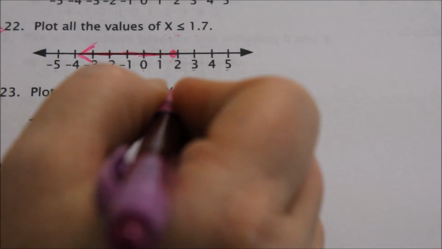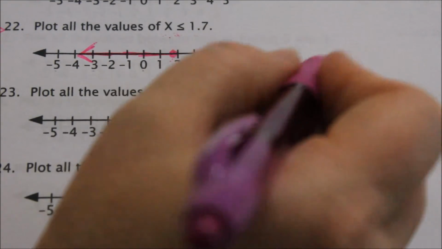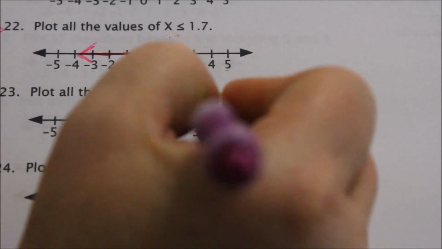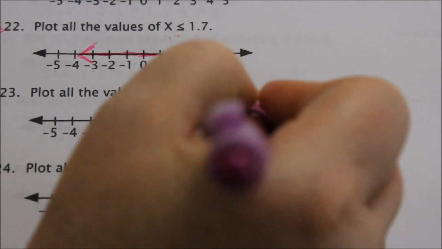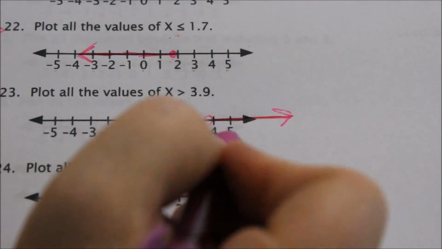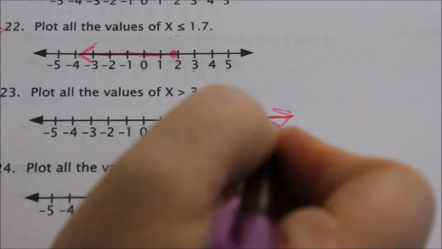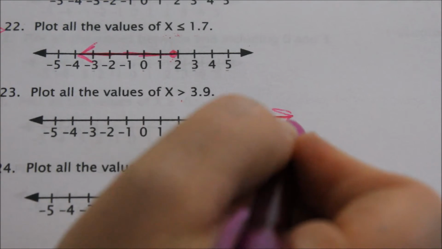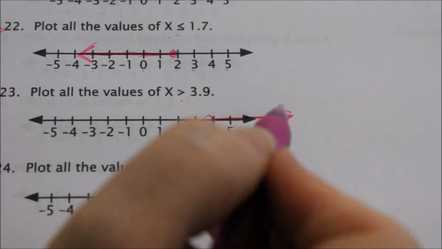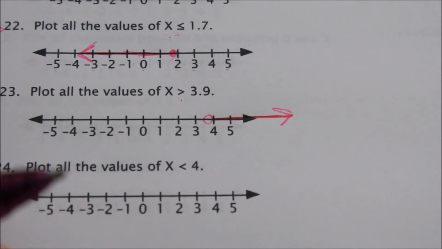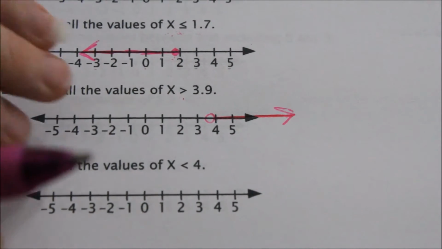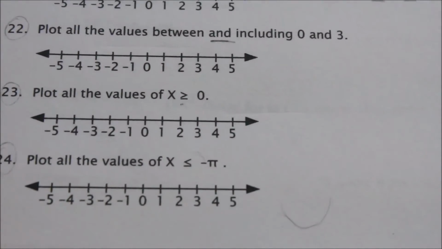We want all values greater than 3.9, so we want everything bigger than. So you draw a darkened line going to the right with your arrow, and you double check: are all the numbers where you have drawn bigger than 3.9? Yes, they are. Okay, so now we're going to go to page A.